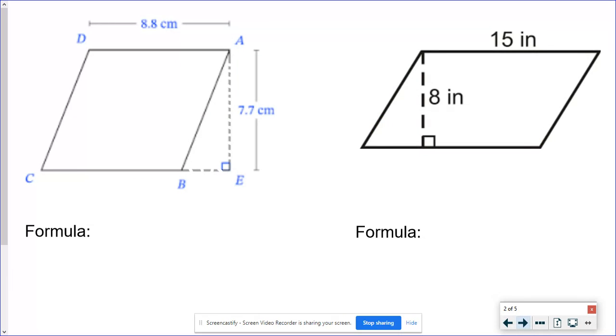These two shapes are both parallelograms. And the formula for the parallelograms, and by the way, parallelograms just means that the opposite sides are parallel. So the top and the bottom are parallel, and these are both kind of facing the same way. So the slanted sides are both parallel as well. I'm going to start again with the second problem because I think it's a little bit easier to see what's happening here. So this area, according to our formula sheet, is base times height. Right? Either you can have the dot there, you can just smush them together. Please don't use an X. I'm going to have the base on this one is 15.